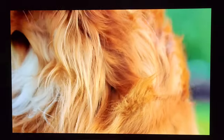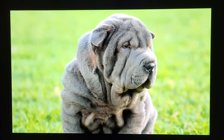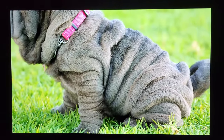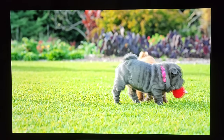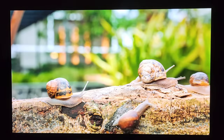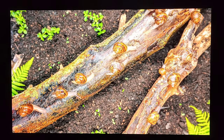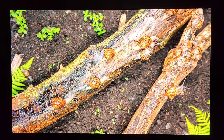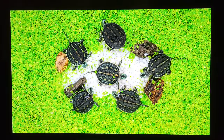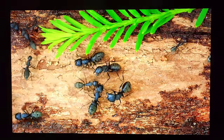Now quickly, we'll move into a quick SDR demo to show you the colors and show you the pop. And now we're in that personalized picture setting here. I'm not sure if it changes the color temperature much, but I didn't go back in and check that again. We'll see a calibrated one soon. And actually with this part, we're in ISF dark, if you can imagine. I did change that. So you have ISF dark, ISF bright, and dark was probably the only preset that was dark or dim. And even then, it's really bright. But then again, you're seeing it this bright because I'm in a completely dark room.